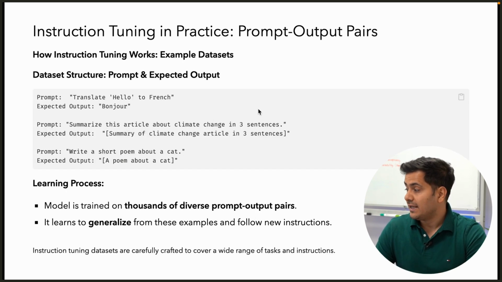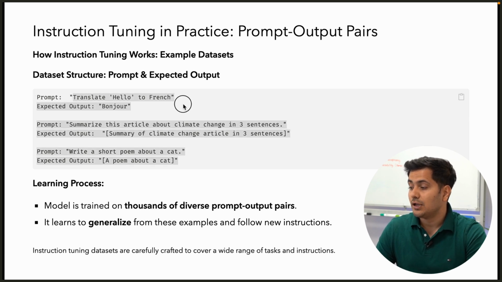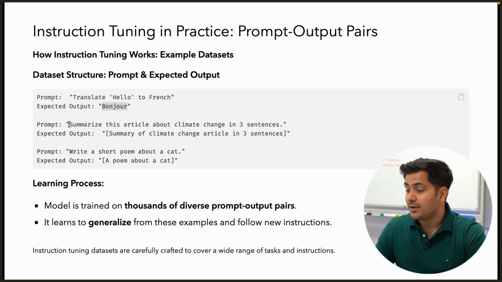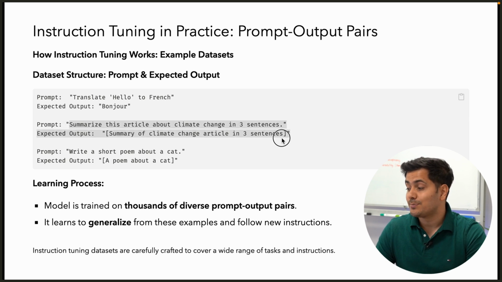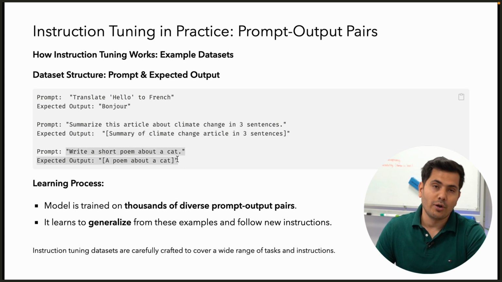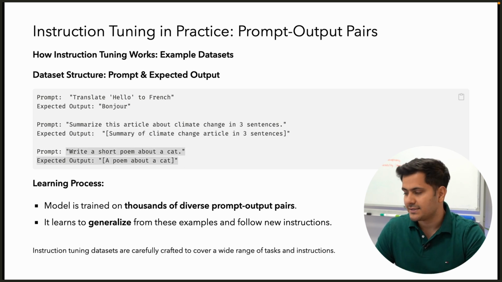And this is what an example data set might look like. You might give the model "translate hello to French" and ask the model to make a prediction. The expectation is just "bonjour" rather than a long article. Similarly, you might have a prompt about summarizing and an expected output, which is actually a summary written by a human, and the LLM learns from that, so that it needs to respond to questions like these with summaries like these. And the same with poems and heaps of other different cases as well.